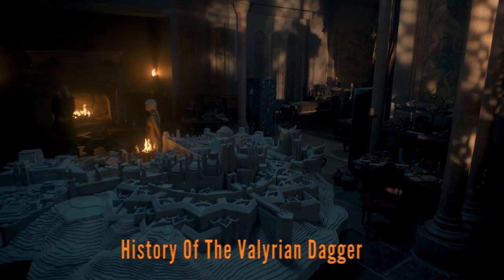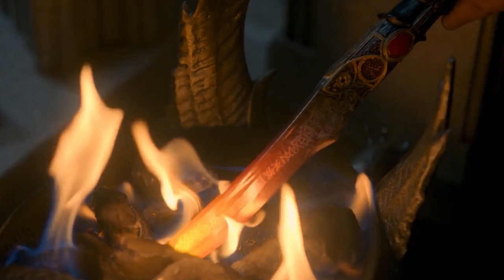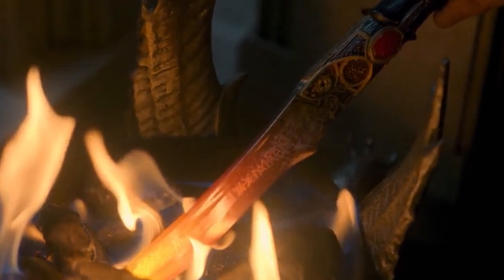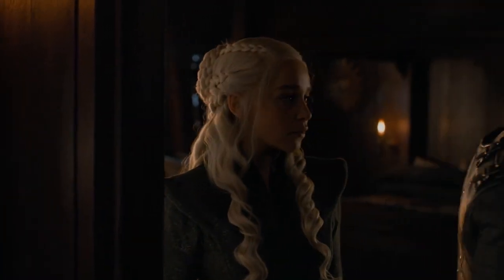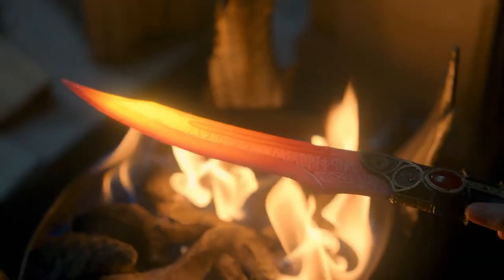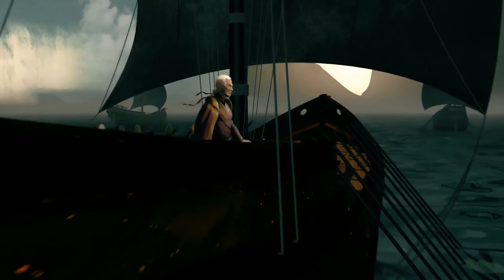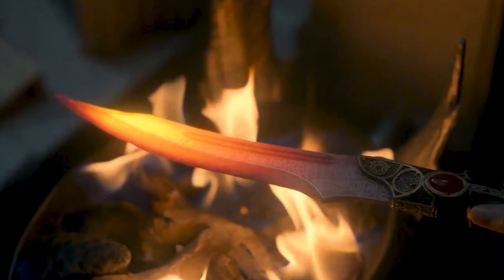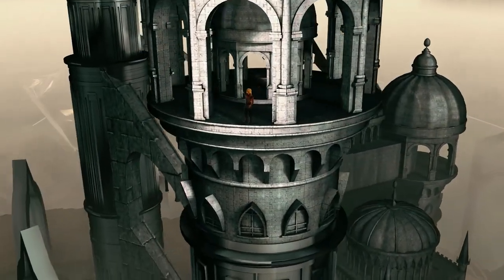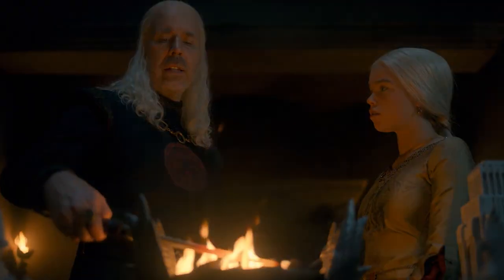Then Viserys gives Rhaenyra another cool history lesson in front of his giant model of the Valyrian Freehold. When he heats up the Valyrian dagger, he explains that Aegon's Valyrian pyromancers are the ones who etched the prophecy of A Song of Ice and Fire on it — the prophecy of the Prince Who Was Promised — which is a Jon Snow reference, though you could also call it a Daenerys reference, because in High Valyrian there's no word to distinguish between prince and princess. He also says the blade belonged to Aenar Targaryen before Aegon — Aenar was his ancestor who sailed the entire Targaryen family from Valyria to Dragonstone after Daenys the Dreamer, his daughter, had the vision of the Doom, about seven generations before Aegon the Conqueror was born. He says it's hard to know who the dagger belonged to before Aenar, claiming the dagger itself is much, much older than we believe. This does confirm the theory that Aegon the Conqueror just inscribed the prophecy on the dagger — the dagger already existed and he modified it a little bit.